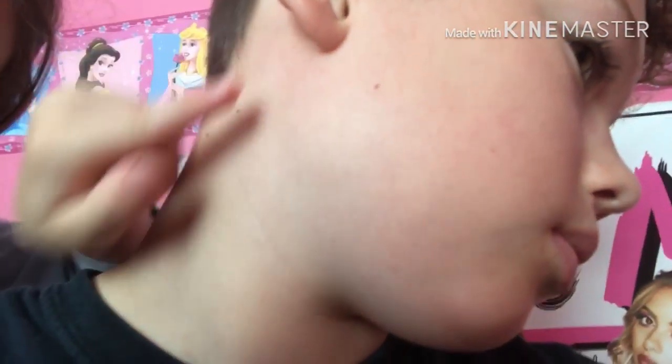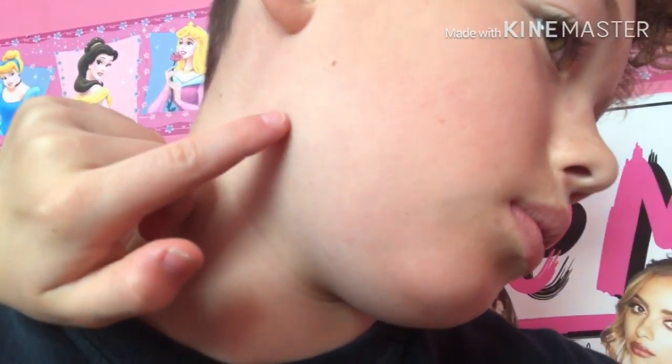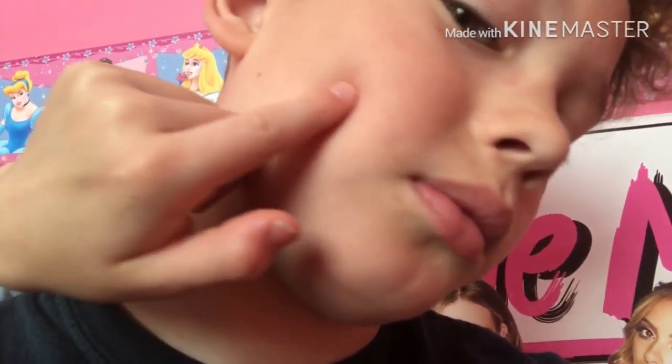Is that the first thing done? Yep. Okay. Now this is what I look like. Don't think there's much difference. Comment if you can see a difference. I can't see any difference. Yeah, because it's just like a skin tone thing. You can on this cheek, look. Go closer. You can see a difference. Look at that, compared to this white neck.